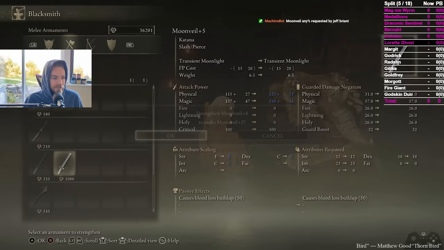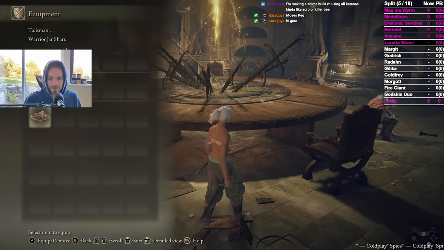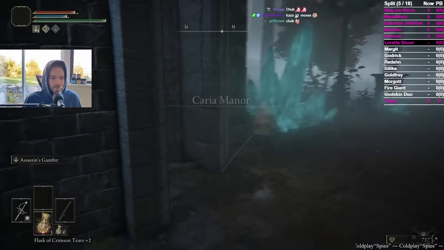Wait, let me just check. So hitting 18 Dex is probably a good idea so that I can go with maybe this one and still wield the weapon. And then we'll just pump some faith, I guess. So another magic damage weapon against Loretta. It's not ideal.